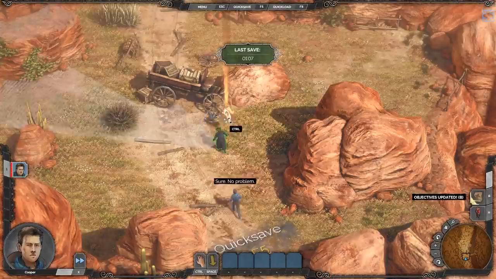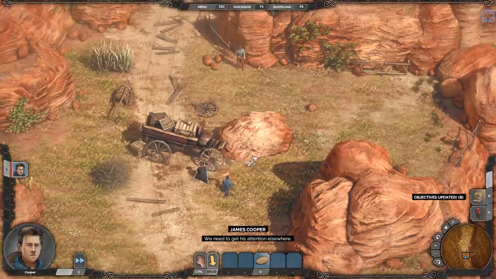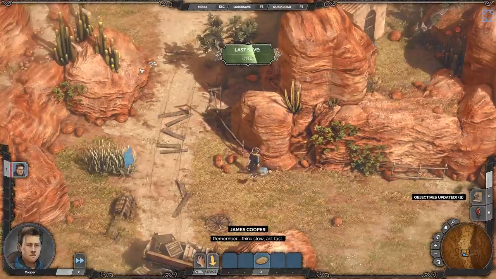Okay. Cooper can throw a coin to distract enemies within the blue radius. Press D. Oh. We need to get his attention elsewhere. Sure. I'll throw one of my coins. Good idea. Get him to turn his head. I'll do the rest. What's that noise? Sure thing. Oh, that was a knife. Ooh. Remember, think slow, act fast. We always hide the body.